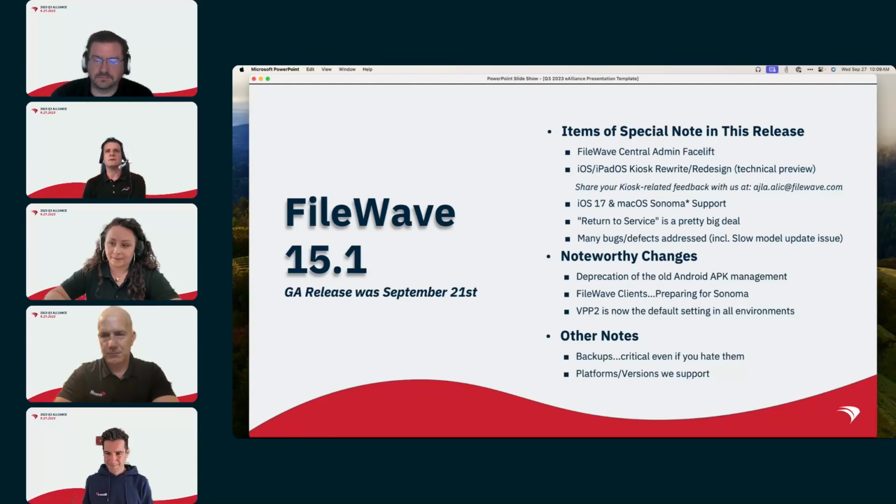And if you are interested in getting early access, just make sure that you contact us and have the version of FileWave before everyone and be able to give us your feedback. So that said, let's have a quick look at what's new in FileWave 15.1.